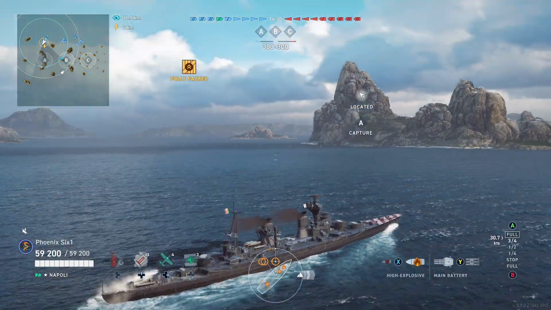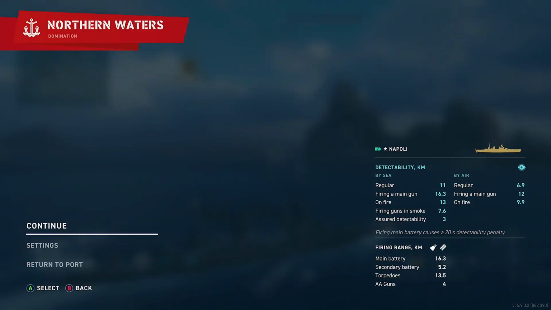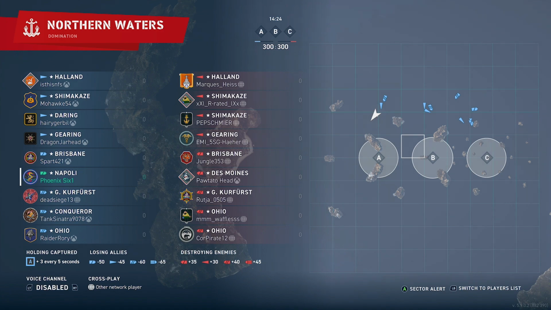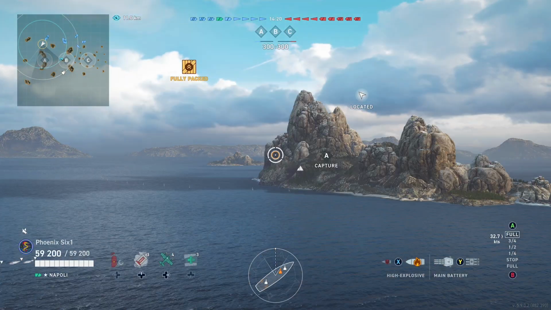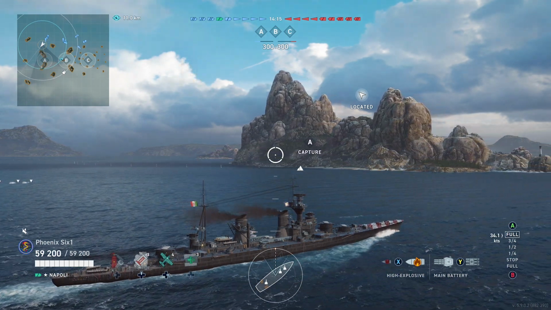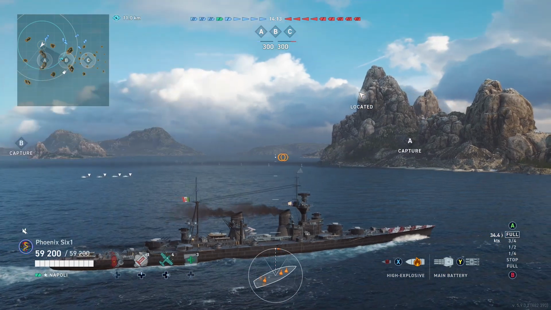Crazy, awesome, super long range, 13.5 kilometer range torpedoes here. So that's why we're just sending them right off the bat, right through the zone. See if we can't get any lucky shots. Lots of destroyers in this game, so that's always fun when you're a cruiser, right? That's kind of where the sweet spot is, you know?